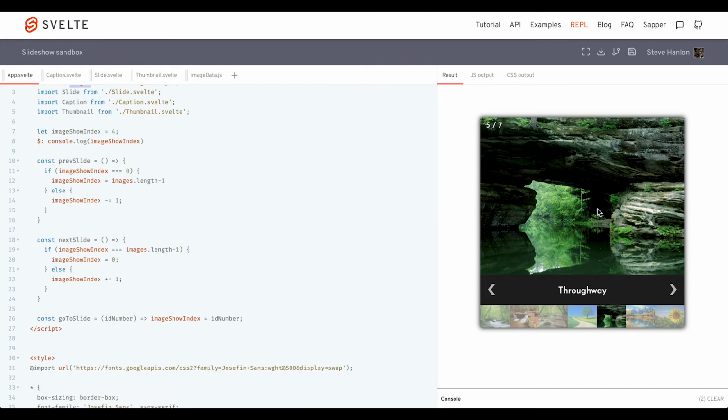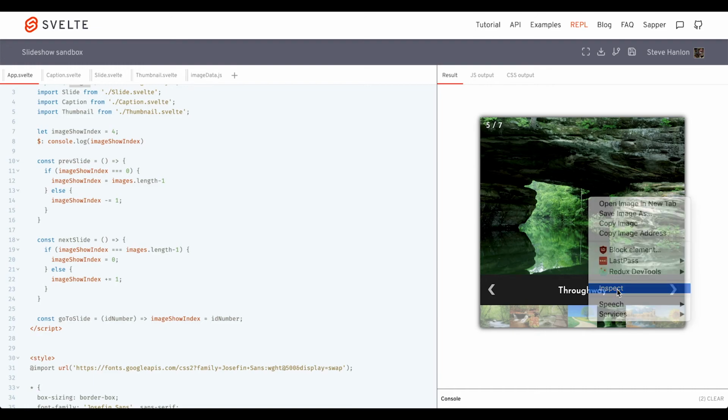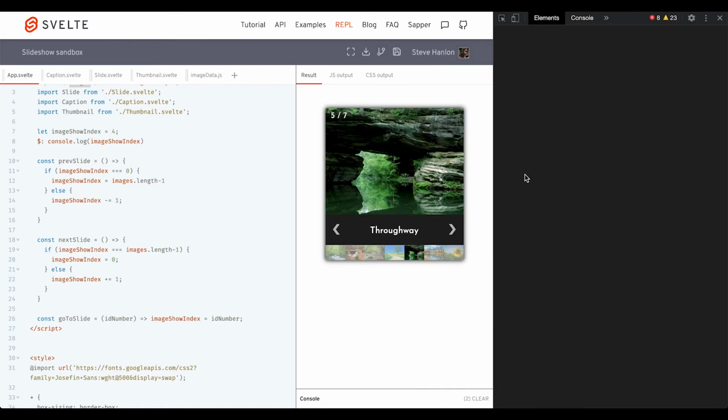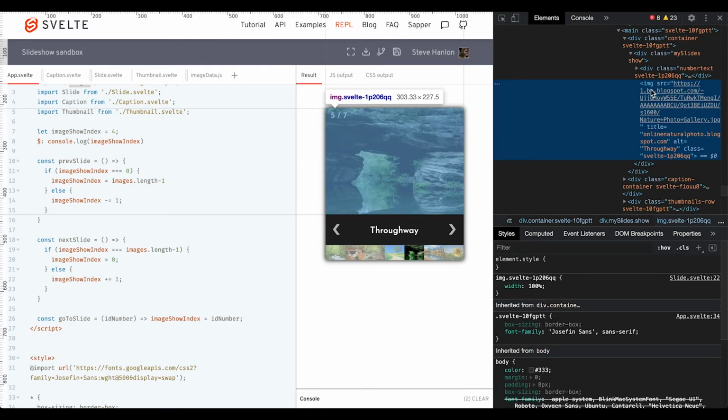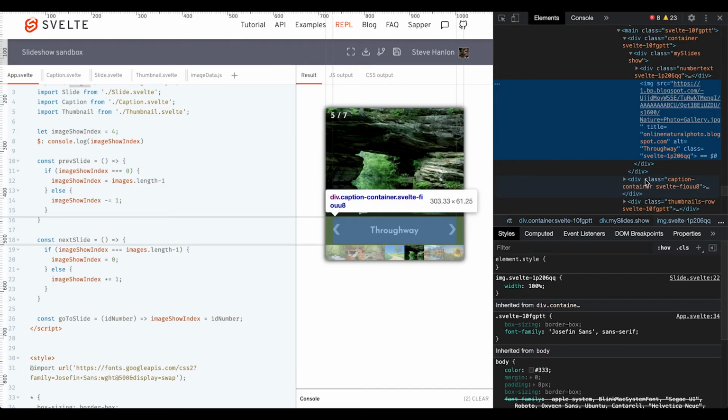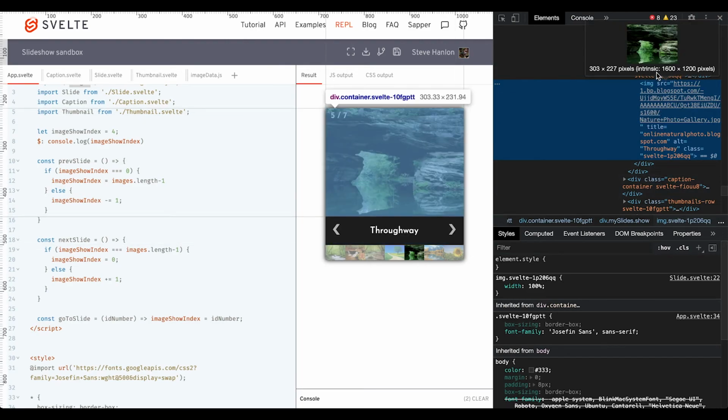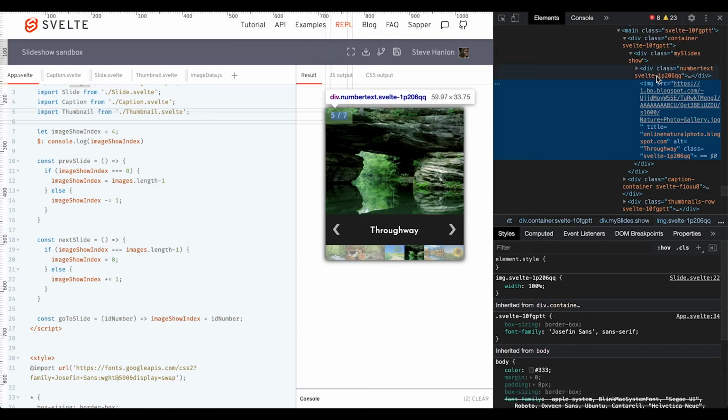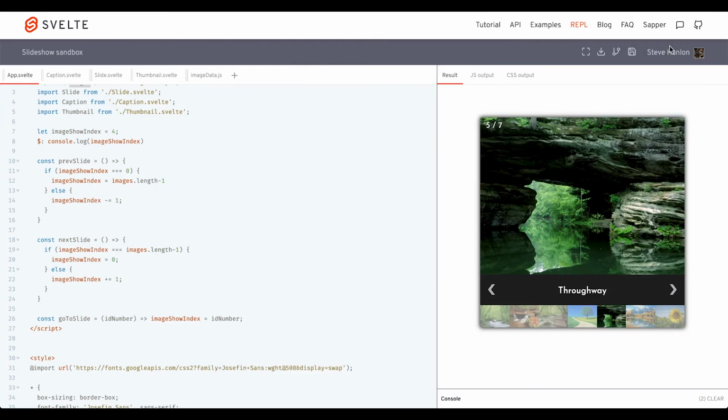And now if we look at the DOM, we should really only have one div there now. Yeah, and you can see the caption is below it. And now we're rendering only one rather than 7 at a time, hiding 6 of them and only showing one, which isn't very efficient.